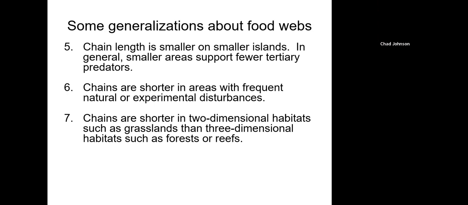You're asking why? If you're asking generally why, there are a limited number of food levels. Let's go ahead and just put this idea out there because I don't think we're gonna have time to get to the notes on it. It comes back to really the laws of physics. If you start with a set amount of energy, you run out of energy after a number of energy transfers. Nutrients get recycled, but energy is constantly lost. Maybe you remember your laws of thermodynamics, but you cannot do anything but lose energy between links.